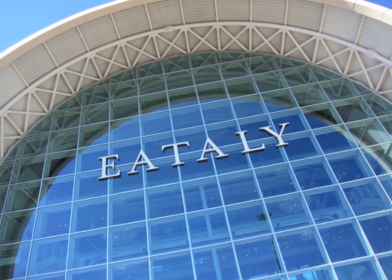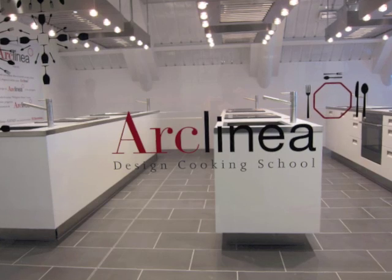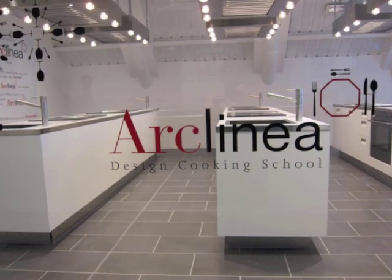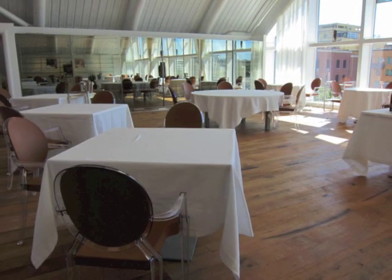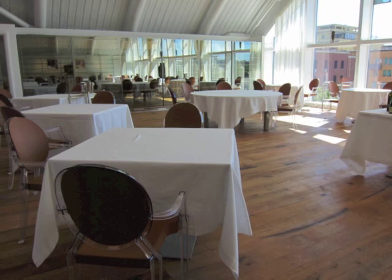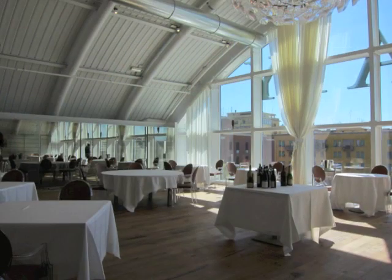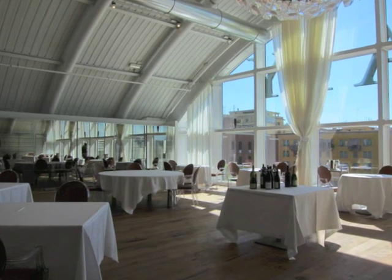Up on the top floor is the cooking school, and I just love the fact that it's designed by ArcLinea, my favorite designer, and this sense of design runs throughout Eataly. Also on the top floor is the Ristorante Italia, and this features cuisine dishes from all over Italy. Every day there are 20 different dishes from 20 different regions, and it changes all the time. I didn't get a chance to eat here yet, but what I love is the design.